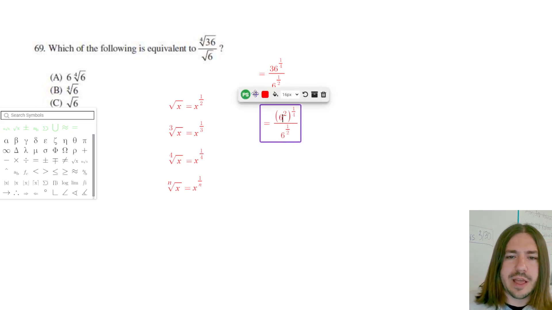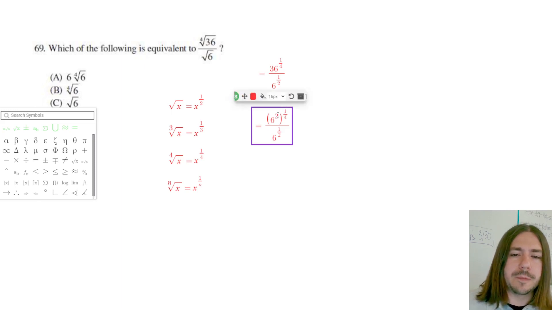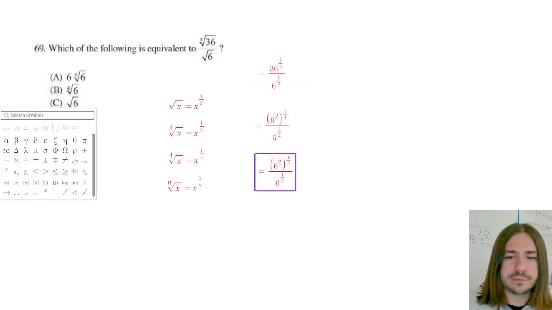Now, I was talking about exponent properties a second ago, and here's where it's going to come up. If I raise a power to a power, I can simplify that by multiplying the powers. So 2 times one-fourth would be two-fourths. So this is the same thing as saying 6 to the two-fourths. Two-fourths could be reduced to one-half.